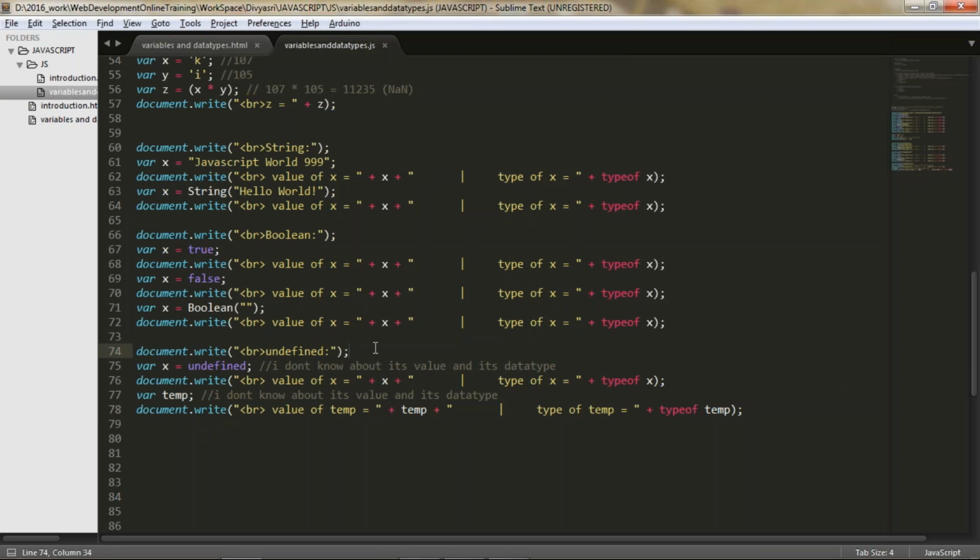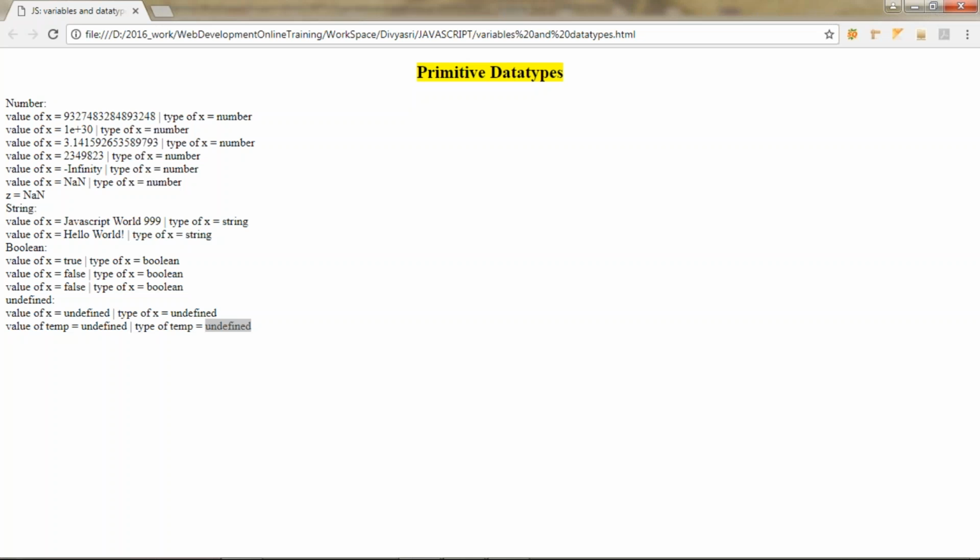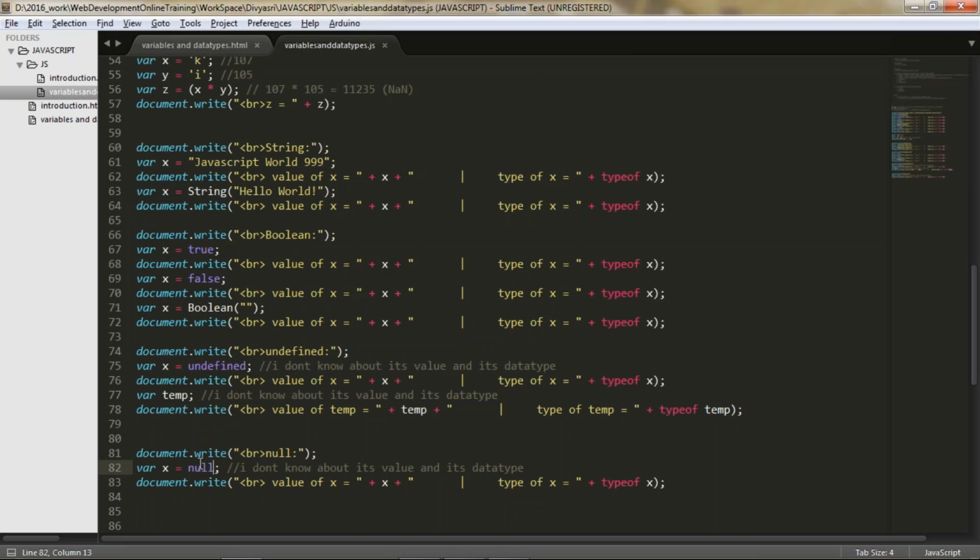The last one is the null value. So null is something like x equal to null, and the data type is shown as an object. We'll talk about this for the time being. Now, what is the difference between undefined and null?